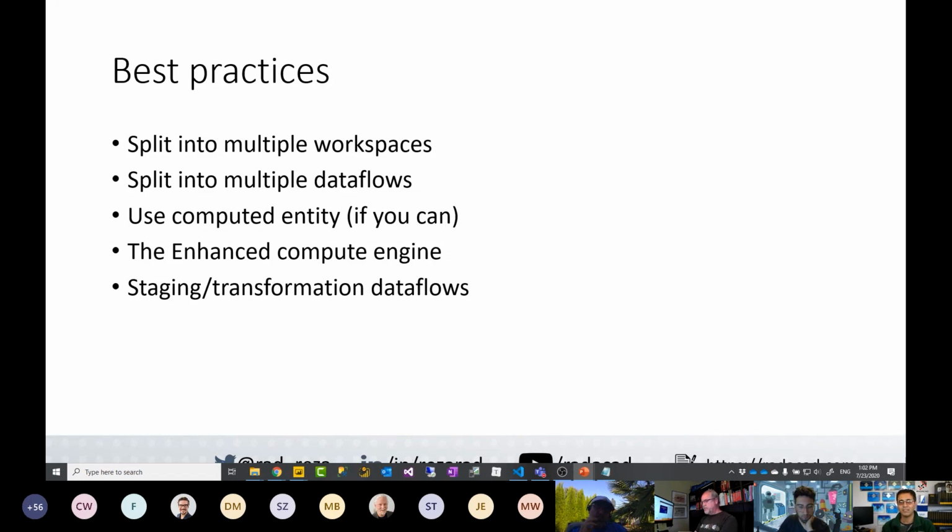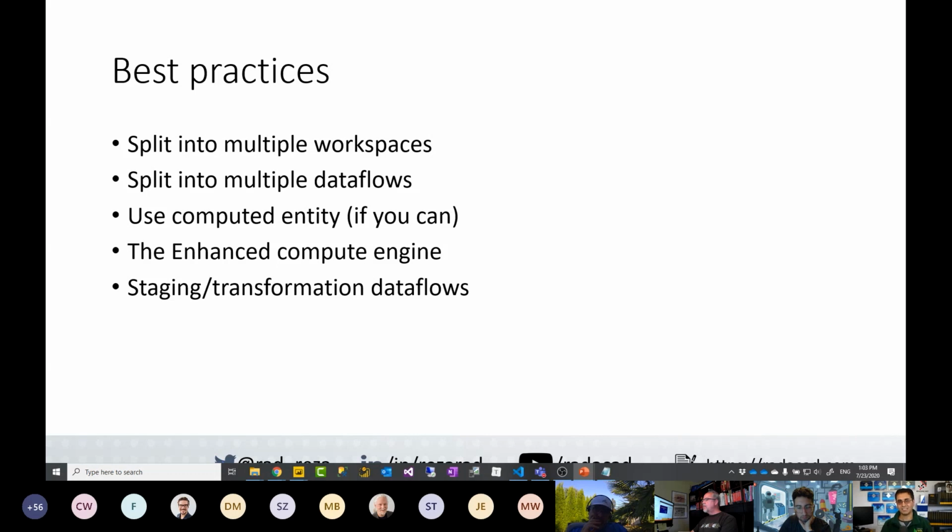You make your data flows source independent if you have staging data flows. Let's say I'm getting data from a system like DB2 or something like that. I'm building data flows with that, and the transformation is in that data flow as well. Now, the problem is that if someone else in the organization upgrades that system to a new system, I have to come to this data flow and change everything, right?